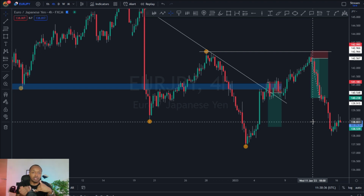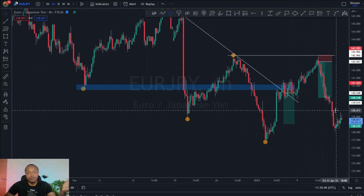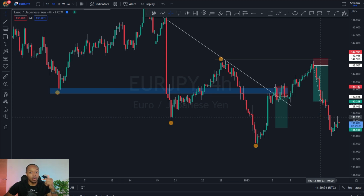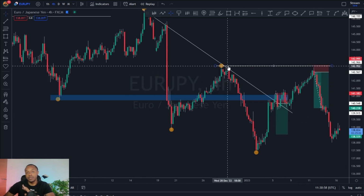So I'm more than happy to get back into this trade as long as I get another good entry signal, because I know if I do win that next trade, it will definitely cover the loss and still put me in profit ahead of it. So after I took that loss, it was obviously unfortunate, but I knew that I still do have a winning setup here. I just need to be focused and ready for the next opportunity if I was to get one. Obviously, if the market ran through this high here, I'd fold my arms and potentially look for buys going back up again on some retracement.